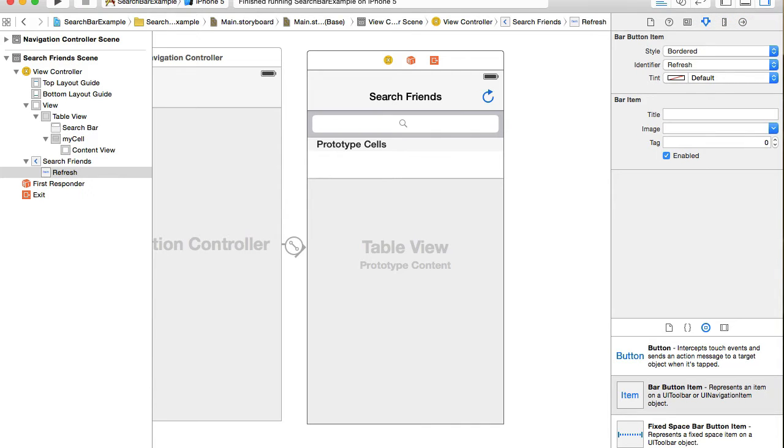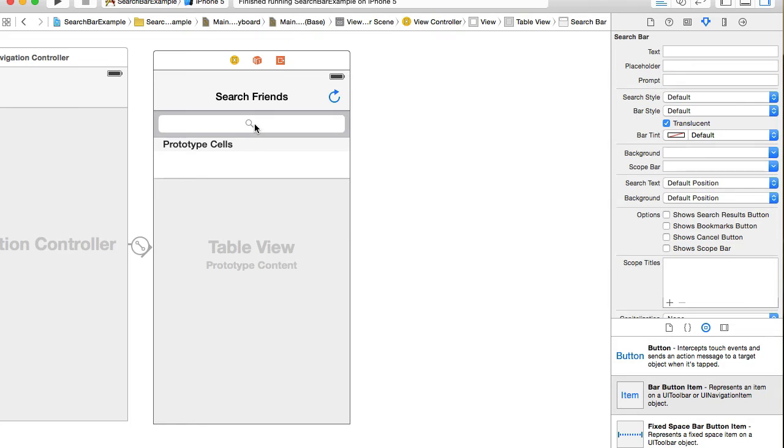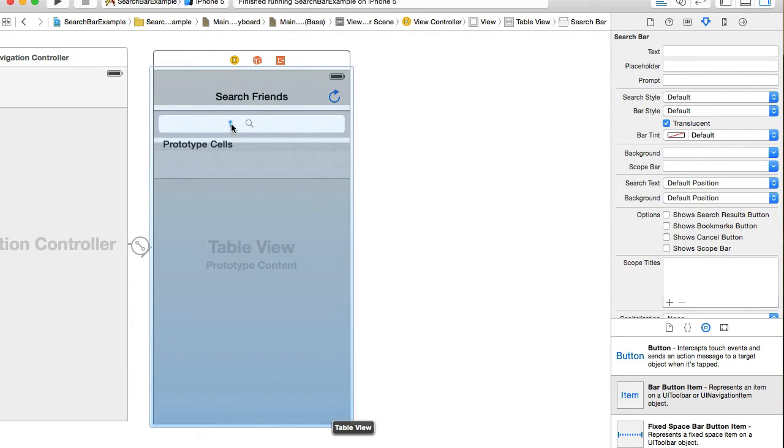Okay, so our user interface is created, and next, while we're here, let's connect some delegates. There's one delegate that we need to create a connection with, and the way I connect a delegate is I select the search bar and hold the control button on my keyboard, drag and drop it here to my view controller, this yellow button, the first one, and I need to create an outlet for it, so the delegate should be selected.